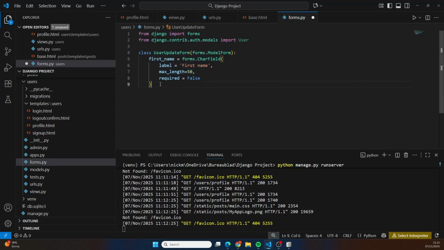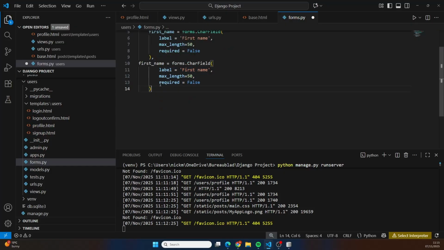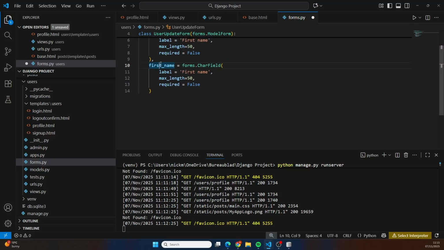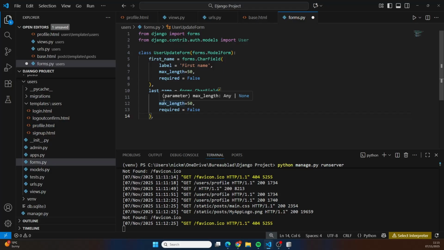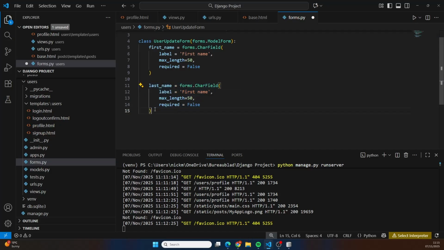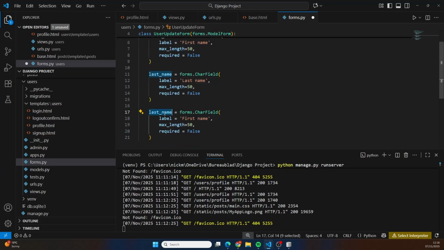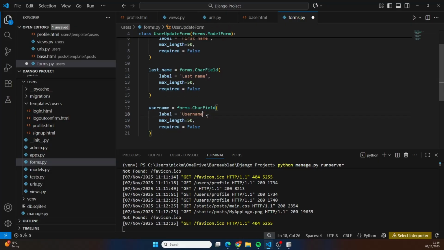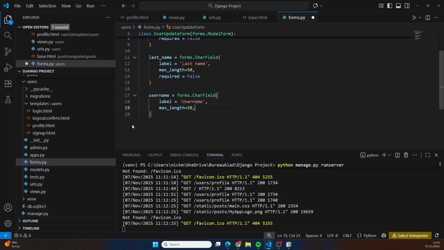Now, for the next one, we're going to do exactly the same thing. So we do a comma and just copy over what we had before, but this is going to be for the last name because it's also one of the fields we want to target. And actually, we don't need the comma here. Now, we also want to have one last one, and we'll also just copy that one over. And let's just change the label here to last name, otherwise it's inconsistent. And the last field we want to target is the username. And we can set this one to username. And here we're going to remove the required is false because we actually do want to have the username always present because that's used for logging in.